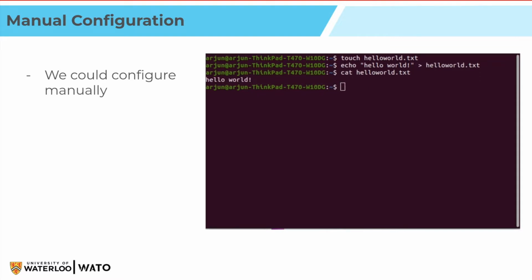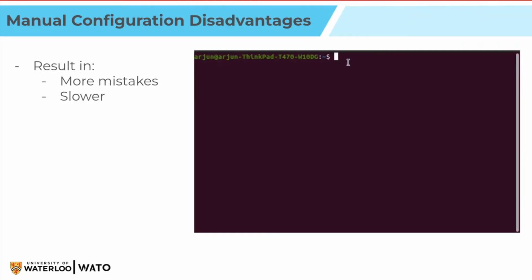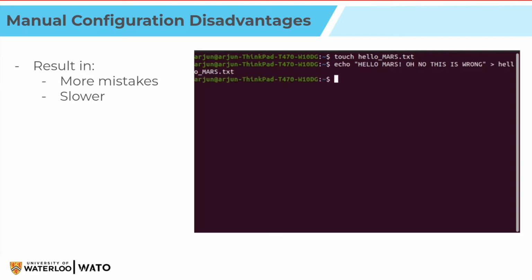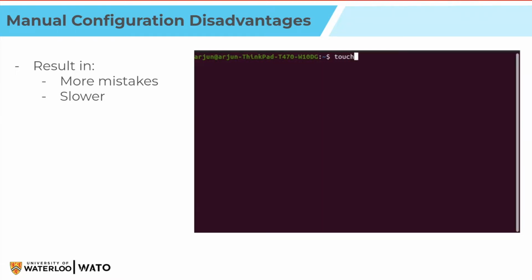But it's not ideal because, first of all, probably more mistakes. Like, if you want to put it into a file called hello world, oh no, I've put it in a file called hello Mars instead. That might result in some strange errors that we face in the future after configuration, after setup, and again, that takes away effort. We have to figure out what's wrong, or at the very least fix it. And it's also slower. If you have to do this on all of our virtual machines for 100 different files, not really very fun to do it manually.